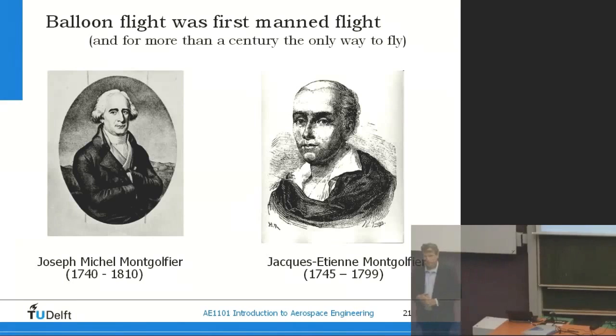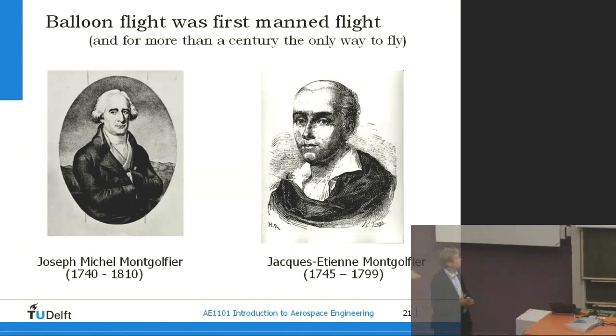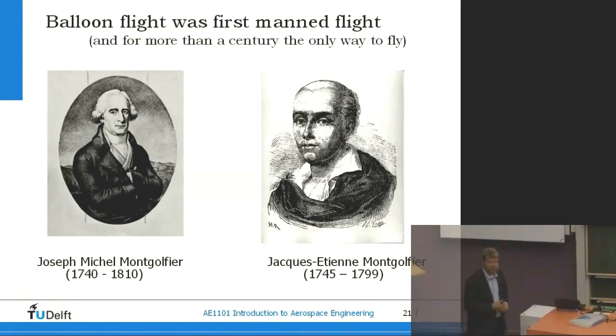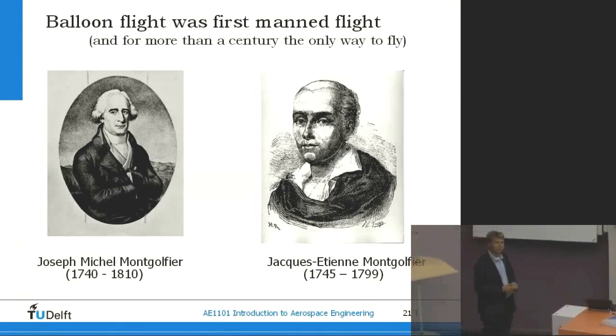Because this really happened much later, in the 18th century, by two brothers again. Many innovations happened by brothers. You have the Wright brothers, but the first real flights were done by the Montgolfier brothers. And they really were brothers. Sometimes in the past they called two men living together brothers, but they really were brothers.